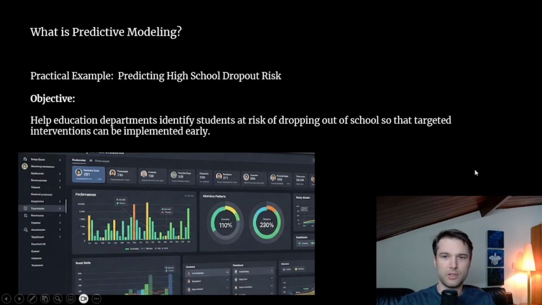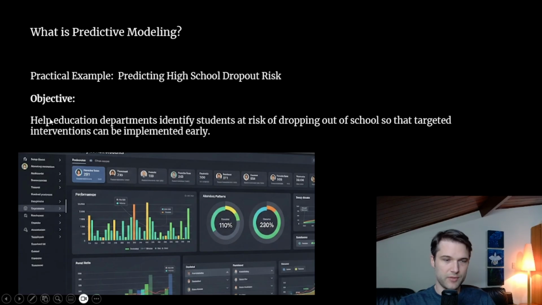Both things are important. Let me show you a practical example in public policy of using predictive models. Let's suppose that I'm trying to predict high school dropouts, the risk of a certain student dropping out of high school. I know that for most developed countries, that's not really an issue, but that's still a big problem in underdeveloped countries.